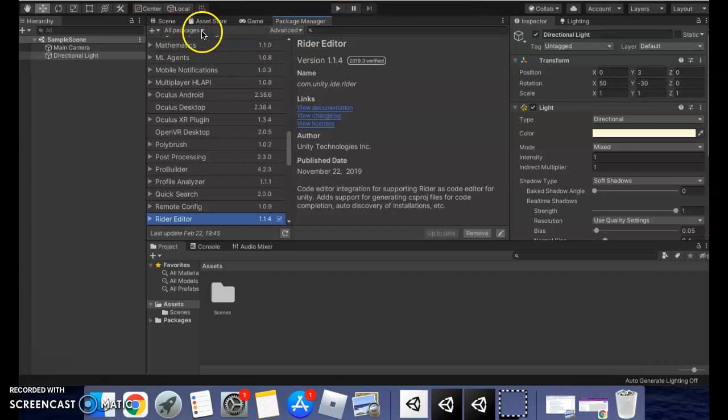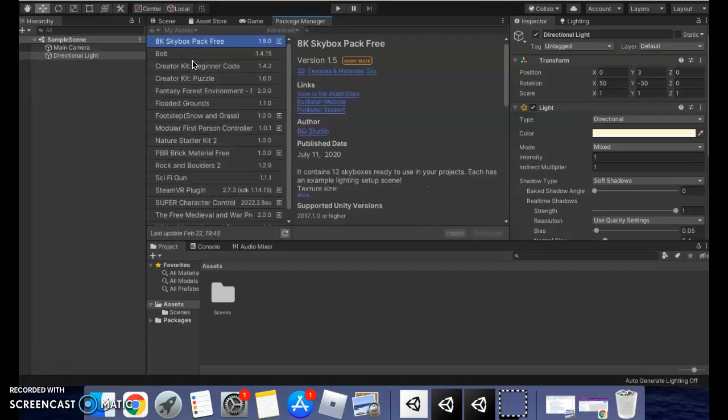And what I want you to do is go to the drop down menu up the top here and change it to My Assets. So when you click on My Assets, the things that will come up are the things that you've added to your assets. Now, if this isn't working, it's because you're not logged in. So you may want to log in here and just make sure that you are logged in to be able to have access to those assets. All right. Now, what I want you to do is import. So you'll need to download any assets that you've added.